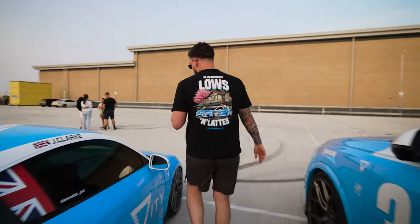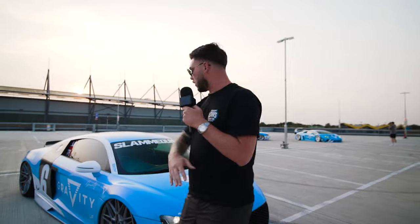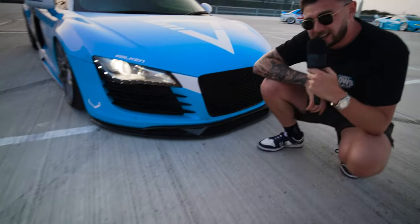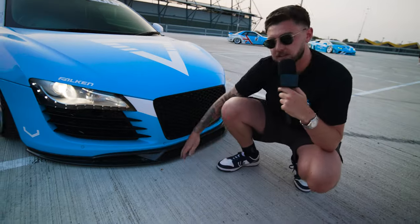And as we go around to the front, we've gone for a little bit of a smaller sunstrip. I don't know if you've seen the car before, but we usually have like a 2-foot sunstrip, so I'm literally looking out of a letterbox. We decided to just go for the smaller Slammed UK logo this time, and actually think it works a lot better. And actually you'll see here, we've got a splitter that is not smashed to bits. It's a miracle. I think this is our 12th splitter for this car. We've had it for 6 years, so average 2 a year.